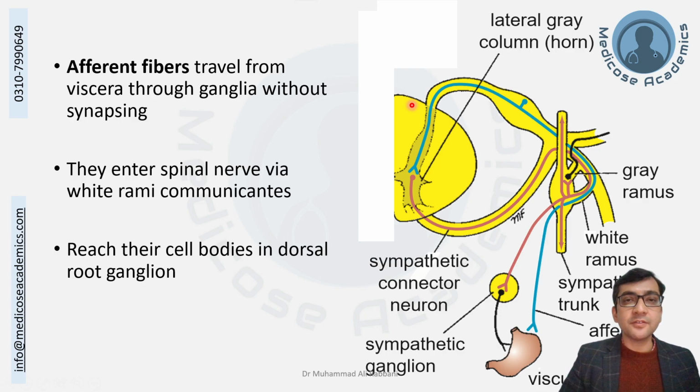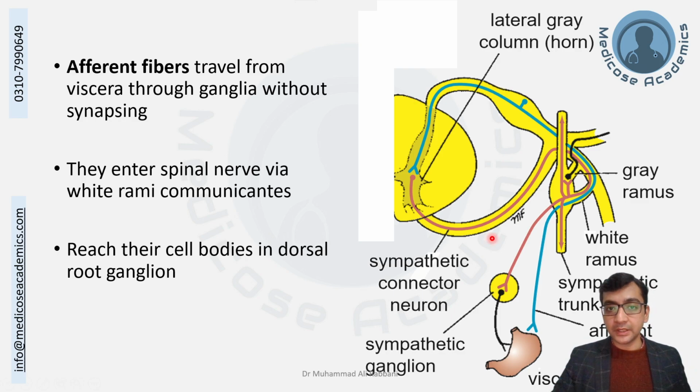The sensory fibers from the viscera also travel back along the same nerve to reach the spinal cord. For example, here the simpler, first arrangement of the autonomic nervous system is shown like we discussed. Lateral horn, ventral root, spinal nerve, white ramus. Now gray ramus, then it reaches the effector organ through the gray ramus, or through the splanchnic nerve, prevertebral ganglion, postsynaptic nerve, organ. So this is the motor component.